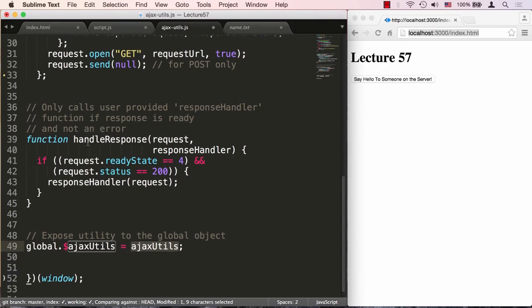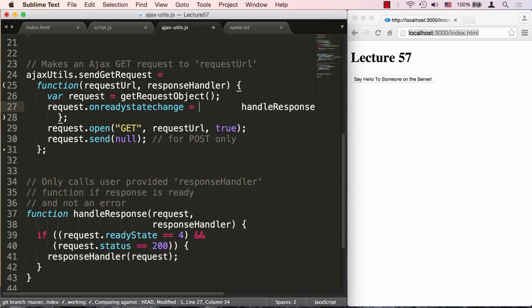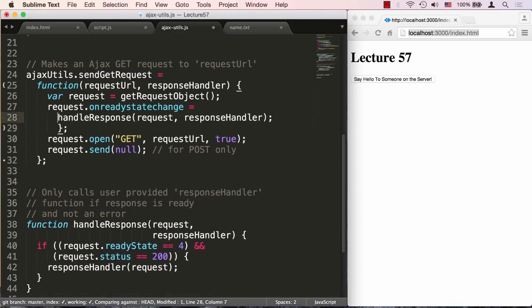Now, I hope you're wondering, at least a little bit, as to why this crazy setup is being made right here. On ready state change, we're passing it a function expression, so we're not executing this function, we're just passing the value of this function, not the return value, but just the value of the function object, and we're setting it to this property onreadystatechange. And inside of that, we're calling handle response, and that is what is going to get executed, since you can see the parentheses around it. Why not simply erase this and happily call this function right here? Why not have onReadyStateChange equal to handle response?